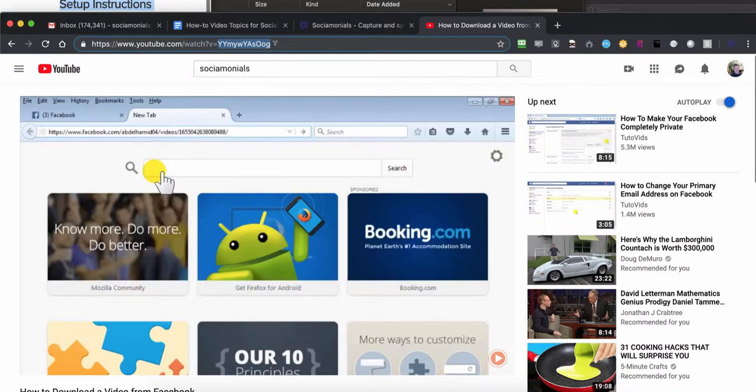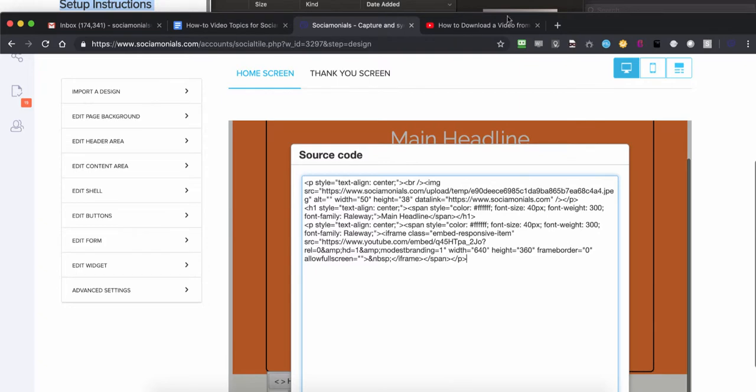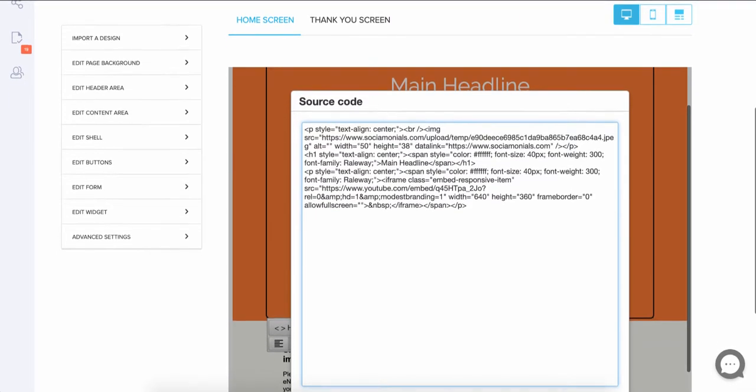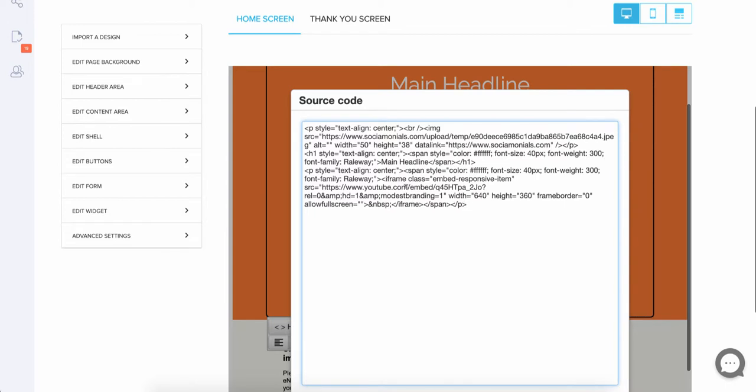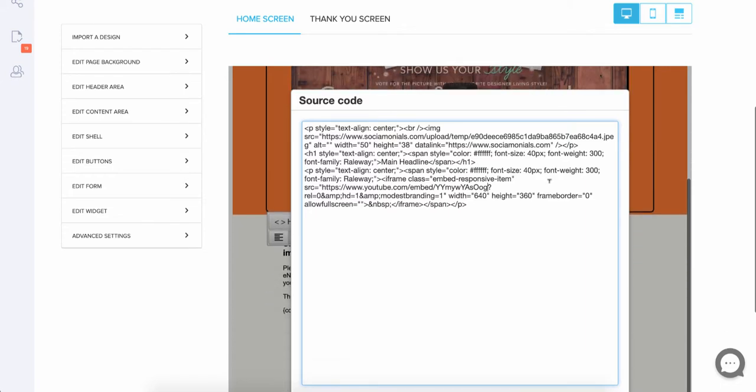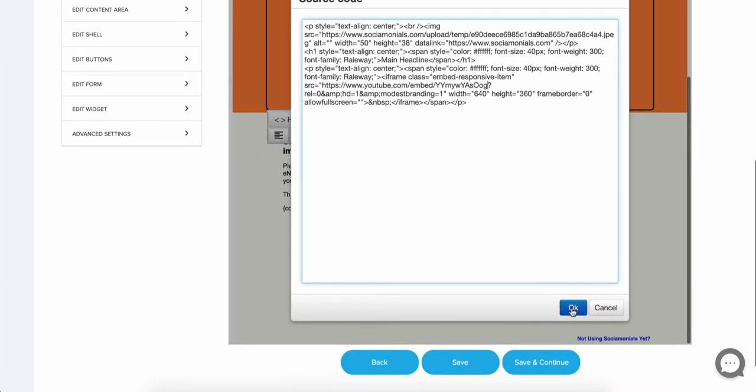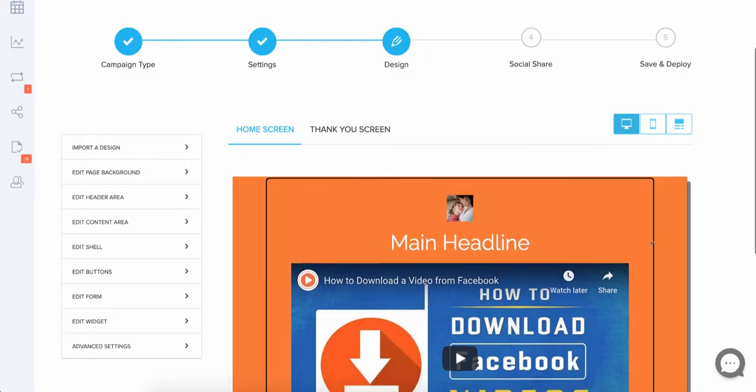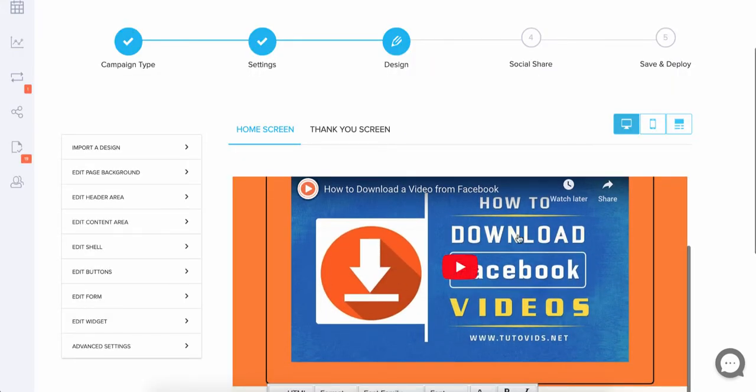and then copy it to your clipboard. Now I'm going to switch back to Socialmonials, put the frame back where it should be, and I'm going to go down to that code part of my embed URL. So now you've got YouTube/embed/. Well, this is the part you want to grab where it starts with Q all the way to the question mark. Do not delete the question mark, just delete the code. So after the slash and before the question mark, I'm going to paste. That's it. Now you've got the replacement video in place. Scroll to the bottom and click the blue OK button. And look, there is the video that I wanted to paste into my campaign.